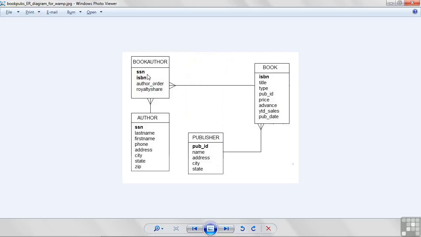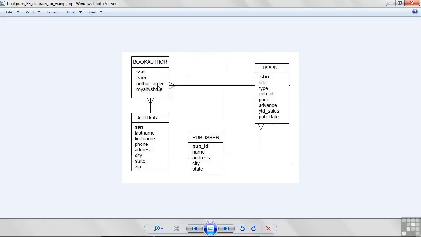Now, I'm going to show you some data here in a minute, but one of the really cool things about this is that all you need as a minimum is these 2 primary keys from the 2 associated tables coming together here. But once you have this table, you can discover attributes that are only true about this relationship. For example, author order. This is the position an author appears on a book.